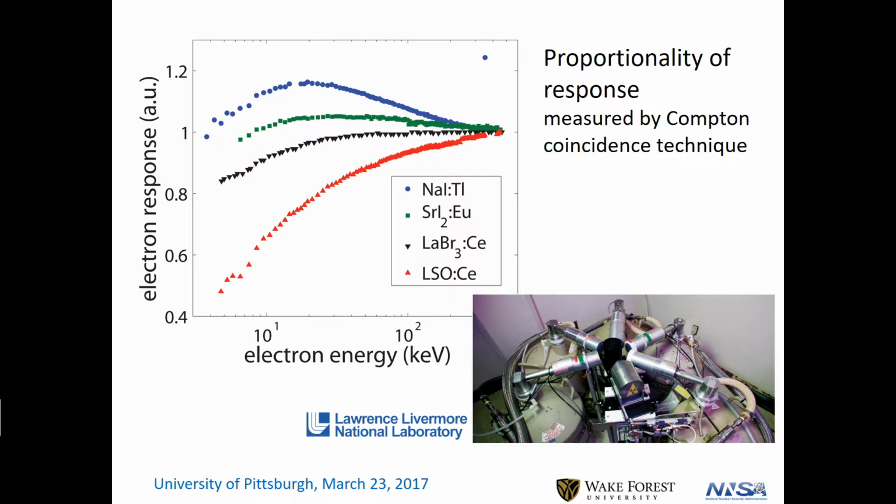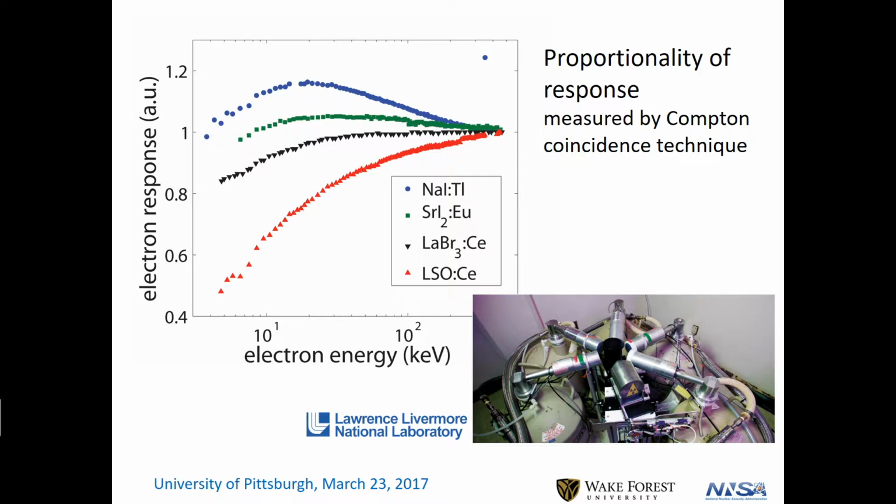And it still didn't make sense that a laser person would be working on this. So Bill Moses was sort of head of the effort. He and Steve were head at Berkeley, and Berkeley and Livermore had set up this Compton coincidence technique, because just making this measurement is hard. You can't, how are you going to do it? This is versus electron imaging. You can't fire the electrons in from outside because they're going to interact with the surface region in a strange way, and they're also going to charge the sample, and it's just not going to work out.